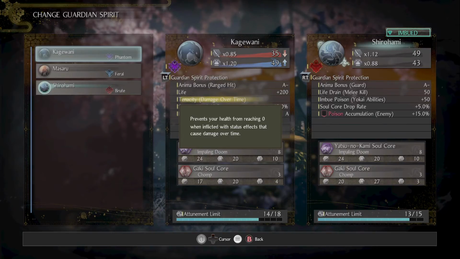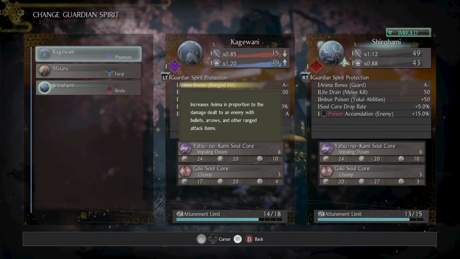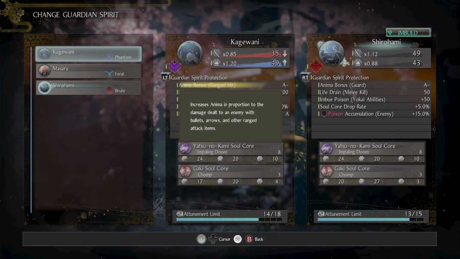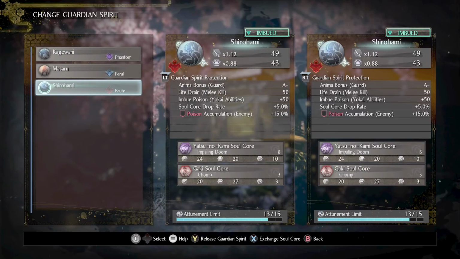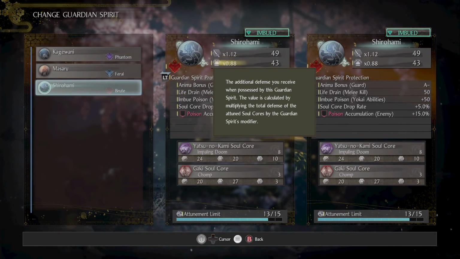So, tenacity, I can't die from poison. That's awesome. I also get 200 extra bonus health, and if I were to hit them with a ranged attack, I get anima, but I don't use a lot of ranged attacks. So this really isn't filling up my anima very fast. I tend to guard more often than anything else, and so that's why I'm like, okay, I'll use this guy, because, yeah.